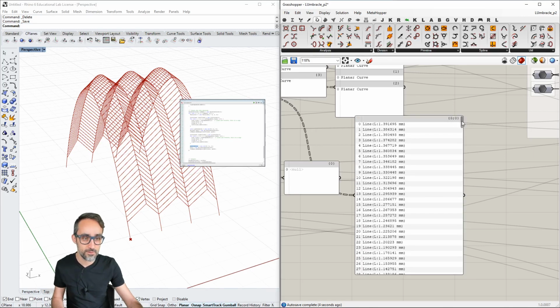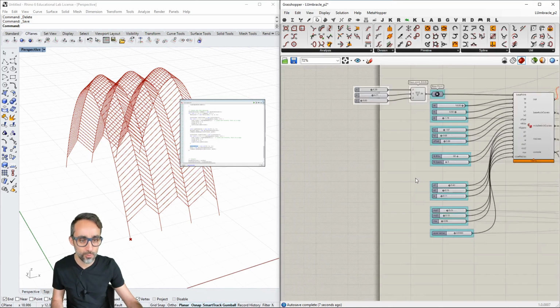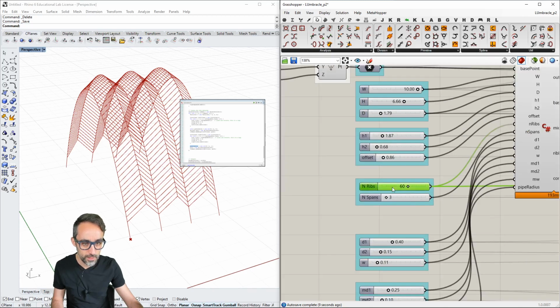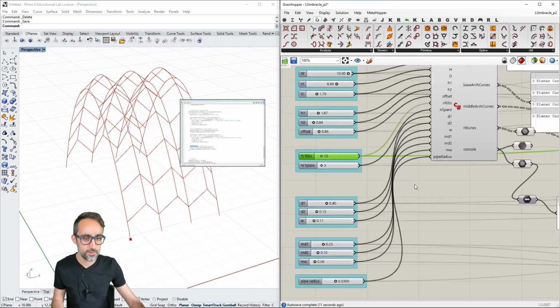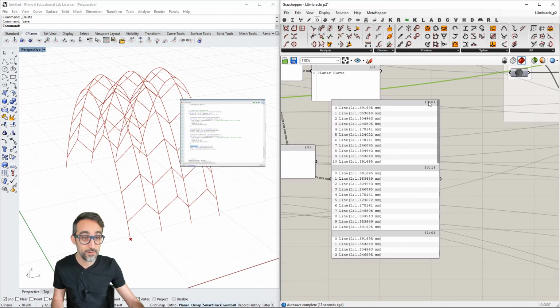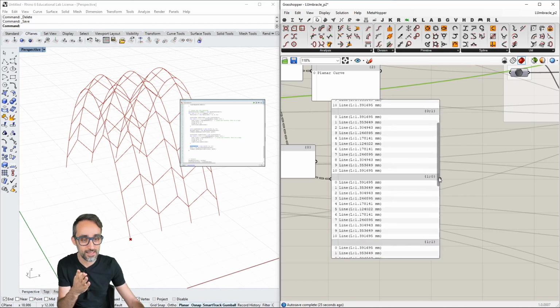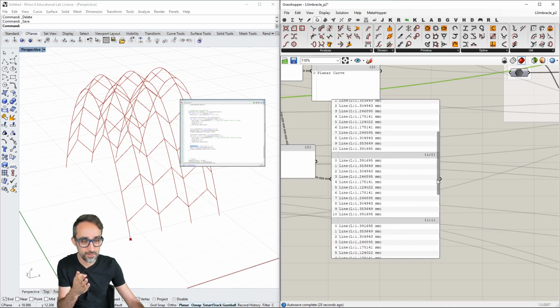We have 0, 0 here. I'm going to lower the number of ribs so that we have 10 ribs only. And then we have here 0, 0, it's span 0. So both have span 0, but then 0 is the left. This is very hard to say. But these are the ones on the left, these are the ones on the right, and then these are the ones on the left, these are the ones on the right.